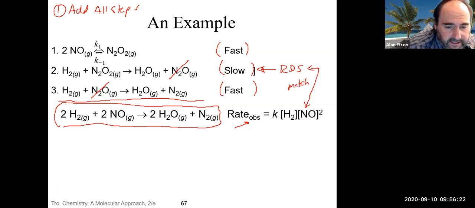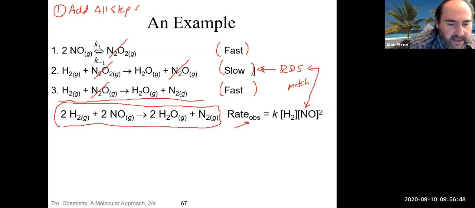It looks like the N2O2 is on the right-hand side here, and the N2O2 is on the left-hand side there, so they will cancel. And I think that is about it. Again, everything on the left-hand side of the arrow is going to stay on the left-hand side of the arrow, and everybody on the right-hand side will stay on the right-hand side. So let's just add up everything here.